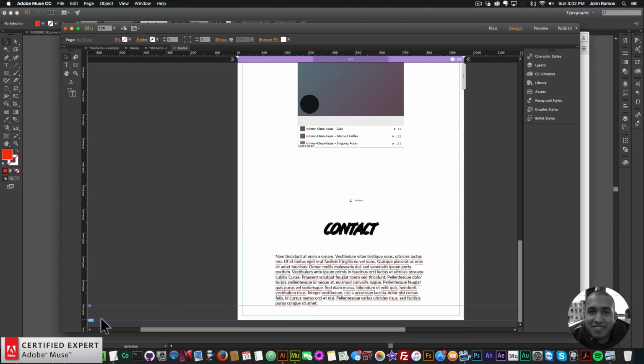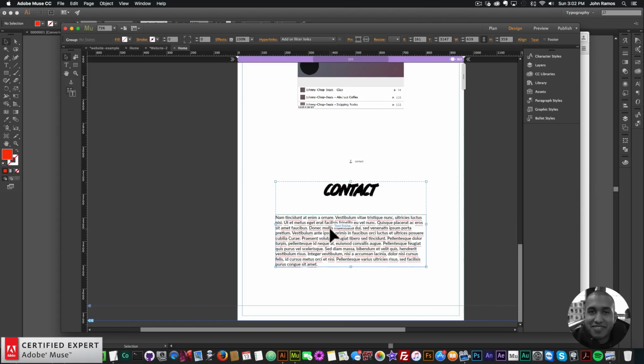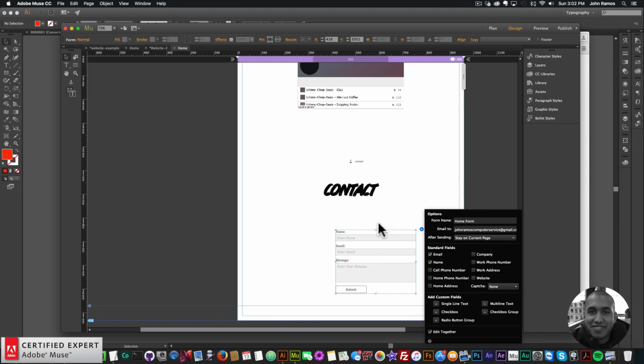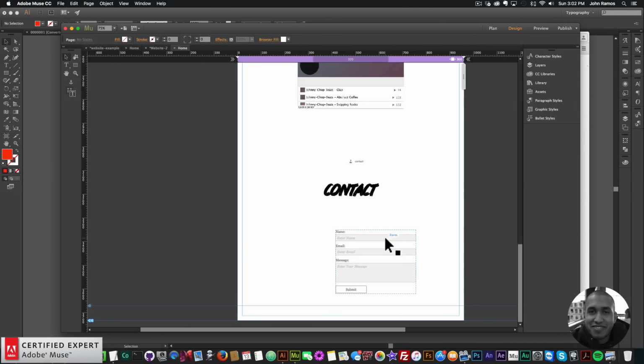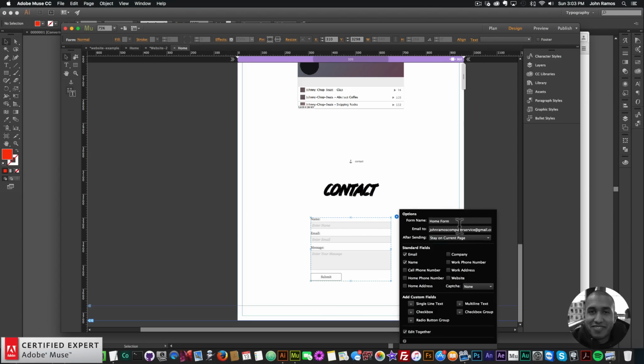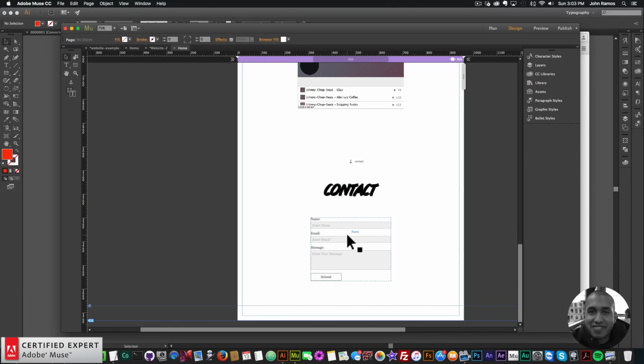I could also add a contact page. To do that, I'll just ungroup, let me ungroup this here, and I'll delete this. I'll go to Object, Insert Widget, Contact. I'll go to Form, and then Insert Widget, Form, Simple Contact, and I'll paste in there. I'm not going to style too much. I would style this definitely for my website, but because this video I think is already long enough, I'm not going to style the contact form there. But yeah, you just put in your email here and style your contact form here.